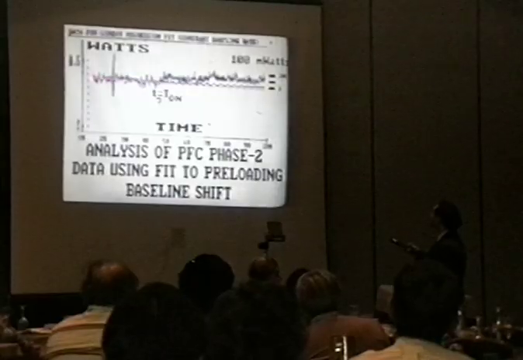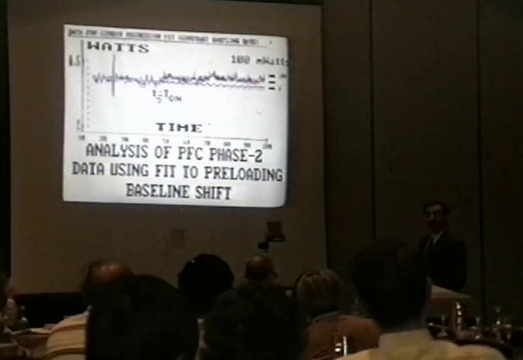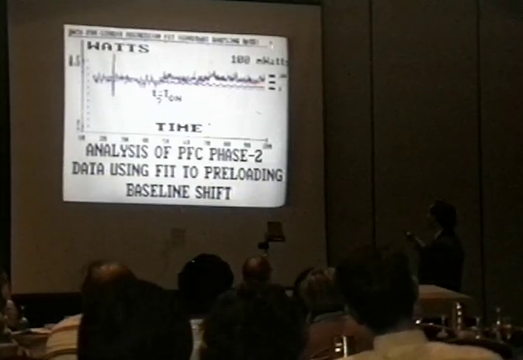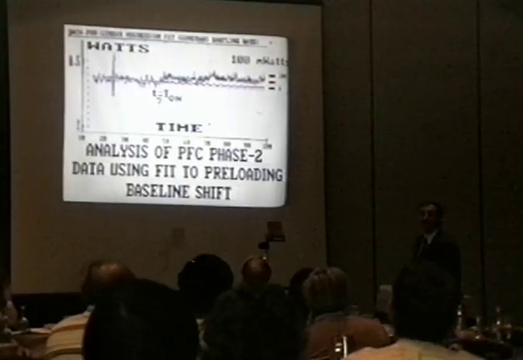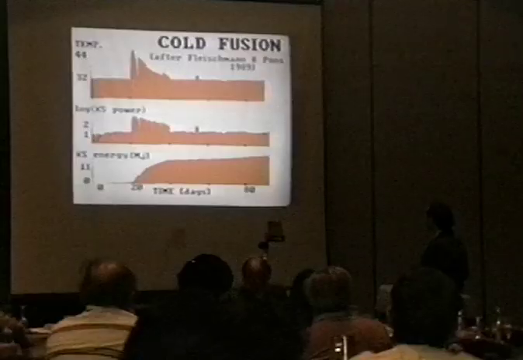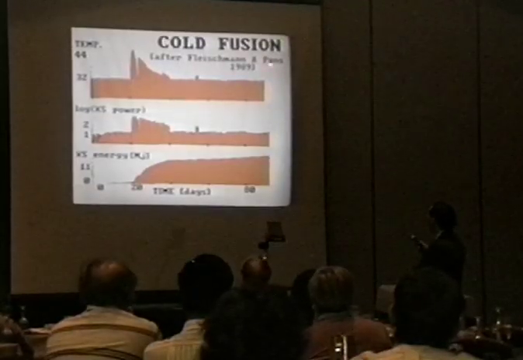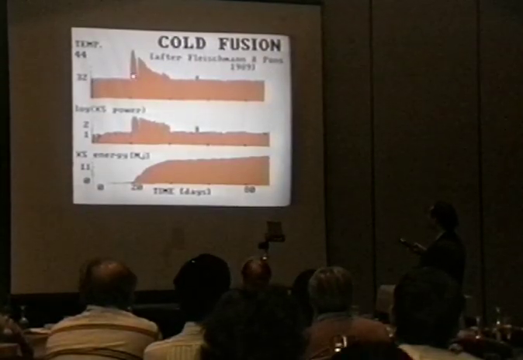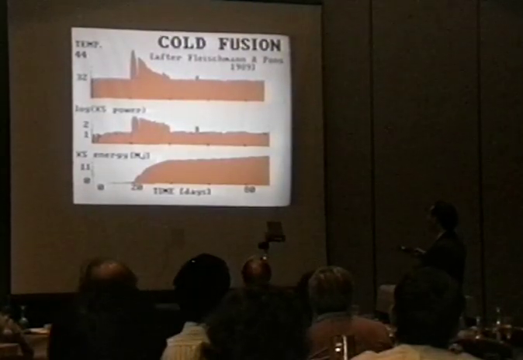And here you can see, for example, when you do the correct fit to the beginning of the curve, in fact, their experiment appears to have been positive. In fact, at a level of approximately 63 milliwatts, which is pretty close to what was expected. One of the things we tried, I went back to Drs. Fleischmann and Pons' initial experiments, and here you see the temperature and the excess power and energy.